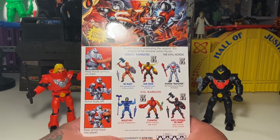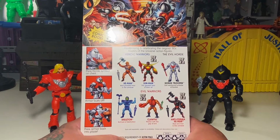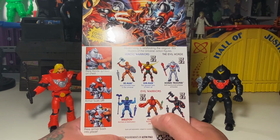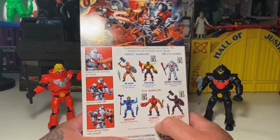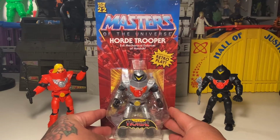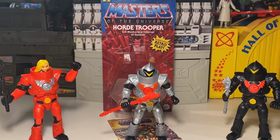There's Sun-Man, which mine's on pre-order from Mattel Creations. Still on back order, so I don't know when I'll get him. I feel like I should have him now, but oh well, gonna wait. There's a Horde Trooper, Clawful, and Anti-Eternia He-Man, which we've already checked out. And I guess at the end of this video, I'll do a read-through of the comic, possibly. Maybe we'll do that. I don't know. We'll see. And here we have them, folks.